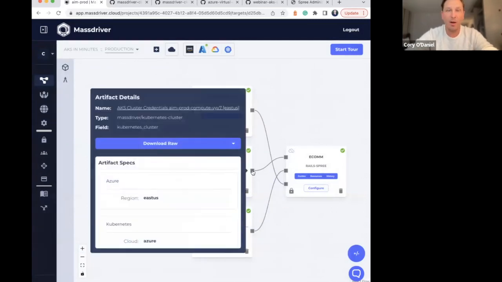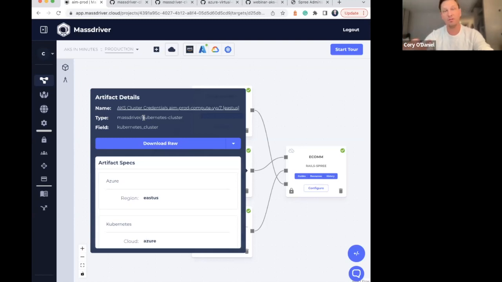If you mouse over the output here, what you'll see is some metadata about the resource that was created by Massdriver. We can see that there is this artifact that came out of this, which is Kubernetes credentials. It's of the type Massdriver/Kubernetes cluster. Just little details here. Everything about Massdriver can be customized. So when we see Massdriver/Kubernetes cluster, this is our public open source type definition of what a Kubernetes cluster looks like.